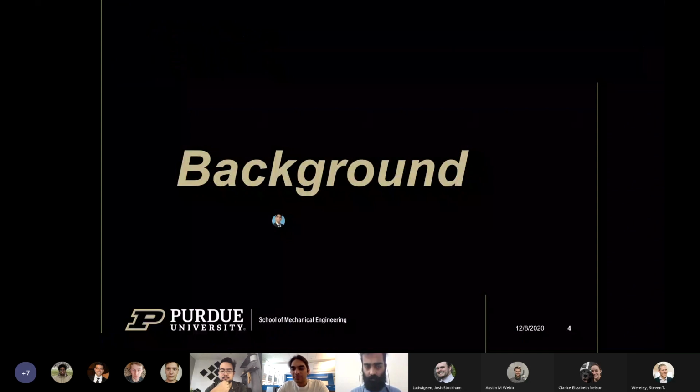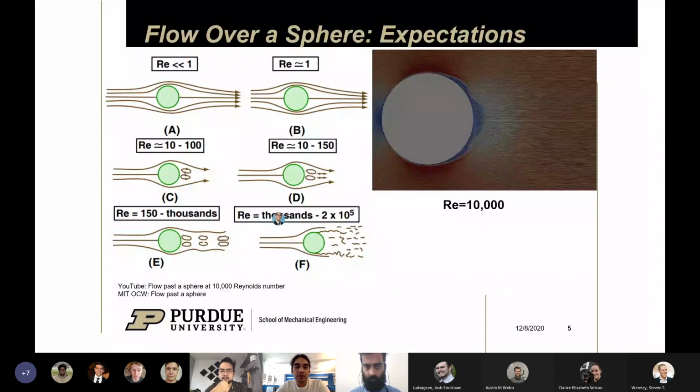Before we proceed, we should know what the basics of flow around a sphere are like, to be able to delve into the problem more. Here we have a figure showing that as we increase the Reynolds number, the flow changes drastically. At a very, very low Reynolds number, we have a creeping flow, and we have two stagnation points, one at the front, upstream, and one downstream.